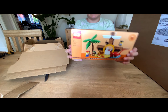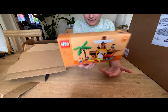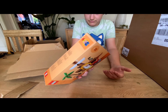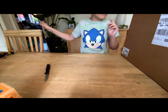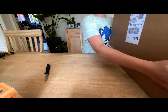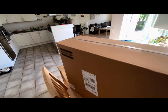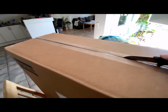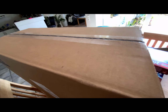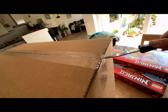Oh yeah, this thing. I hope I got the little stuffing, but I can use this for spare parts. So cool. One box away. So now let's unbox this ginormous thing. Maybe this is probably not a good idea, but whatever. Come on.